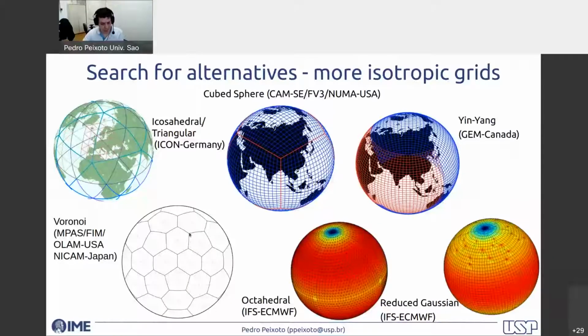This will give you something like, if you imagine a football, right? Not the American football, the European football, Brazilian football. And you start working with that, and you start putting more cells. So you start putting more points, and then you get the resolution you want. This is the approach that went in Japan, and also in MPAS, and some other models in the United States went through this, right? And I think there's a German model on this as well.